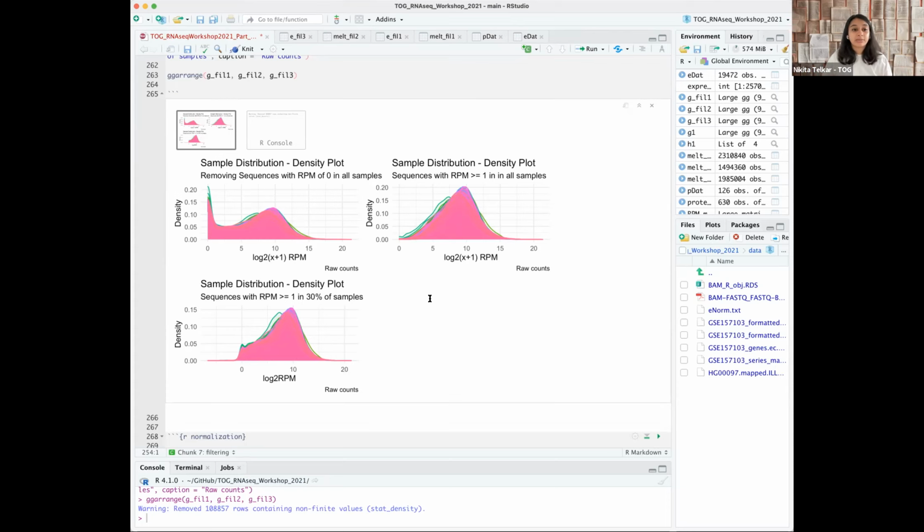So this just gives you an idea of how you filter your data is going to be very important in the downstream analysis that you use, because this is basically feeding into the main genes that you're selecting for. Again, this is an informed decision that you have to make, and it totally depends upon your project and what you want to get out of it. Like I said, is it just sequences that you want high expression in, or do you want to do more profiling? Christina, do you want to add anything to this bit?